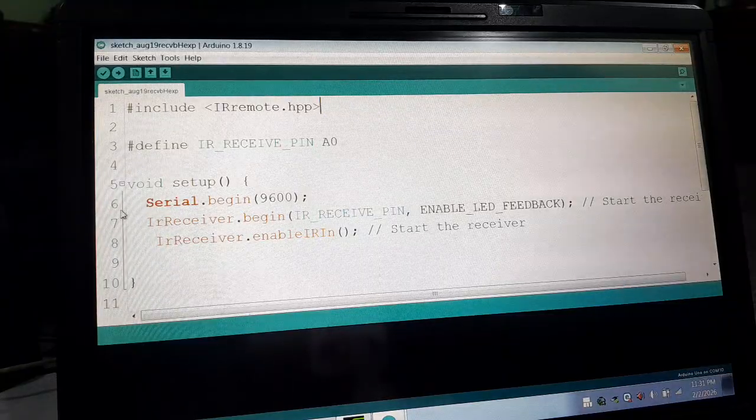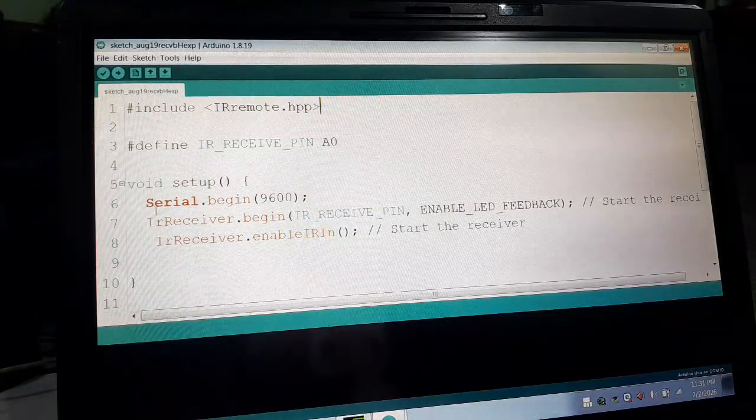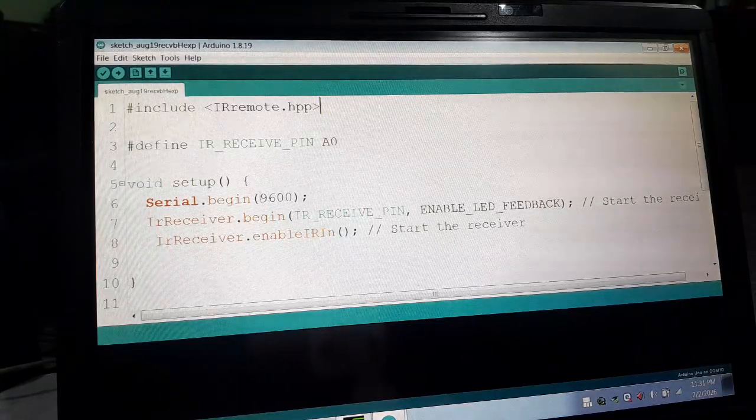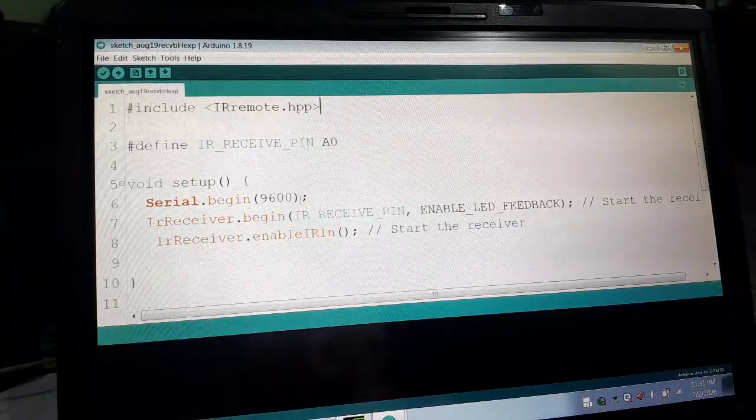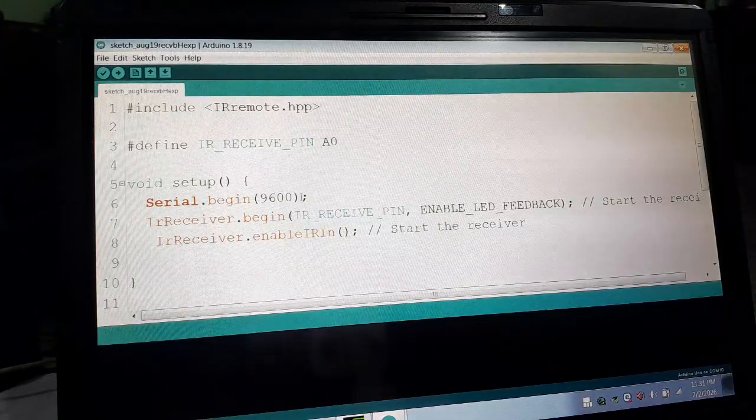The next sixth line is Serial.begin(9600); with the closing bracket and then terminator. This is the baud rate for our program.